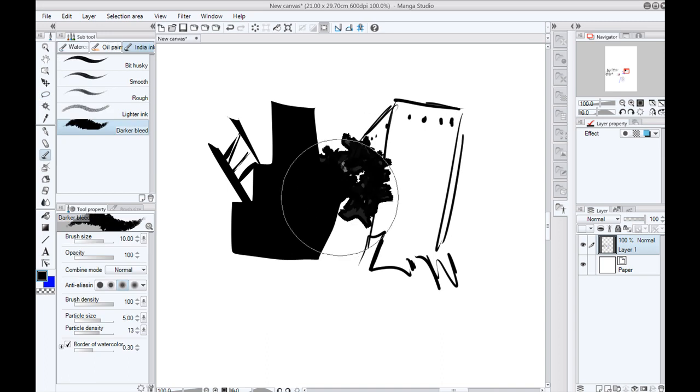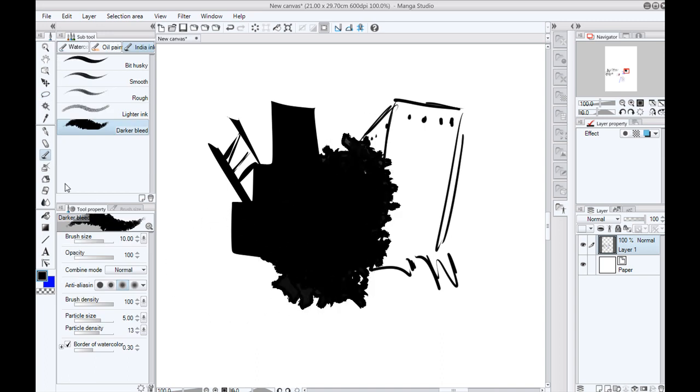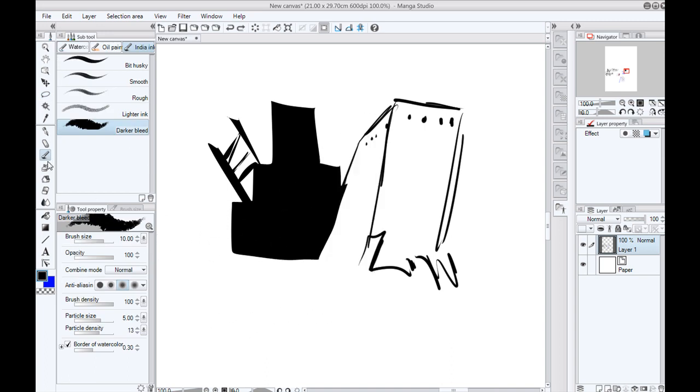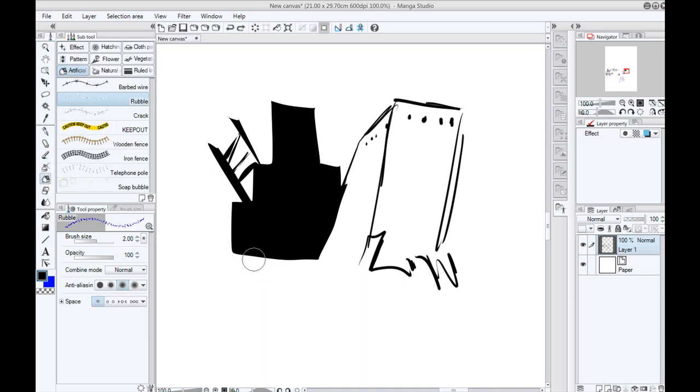Cool. So with this rubble brush, not button, let's try it again. I could start just kind of, oops, let's try to get some black here. Why you no black? All right, well, I don't know, I'm not going to figure this out with you guys right now, but you could literally just start putting some rubble around.